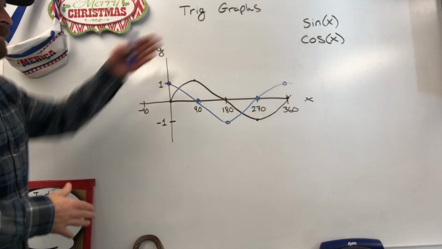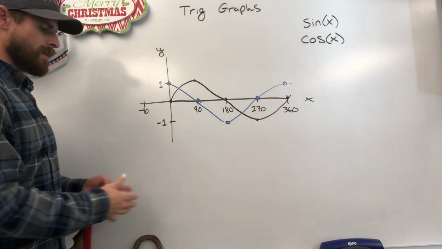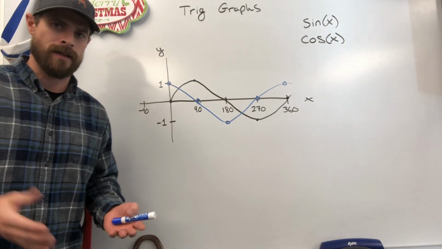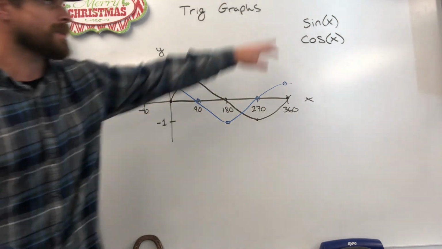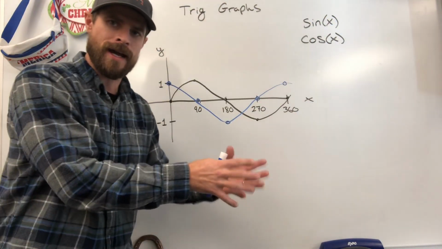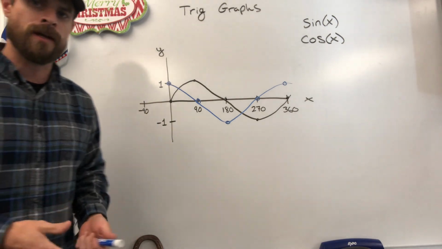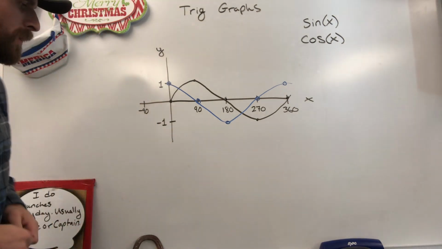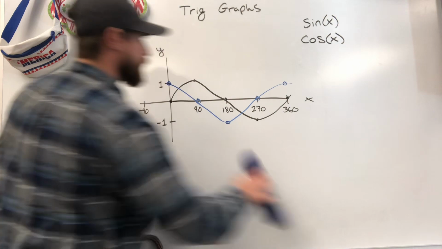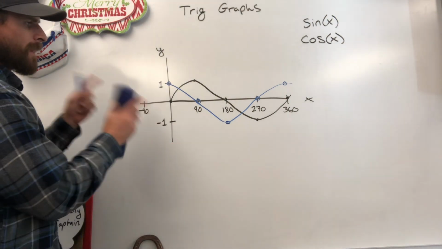Okay, so now that we've gone over sine and cosine, we need to talk about tangent, which does not look like a wavelength. It's not going to look the same as this. So sine and cosine, they can kind of go into their own little category. Tangent's going to look quite different, and we're going to have what are called asymptotes. I'll explain those to you in just one second. Let me erase what I have up here for you right now. That's what you're going to want to study.